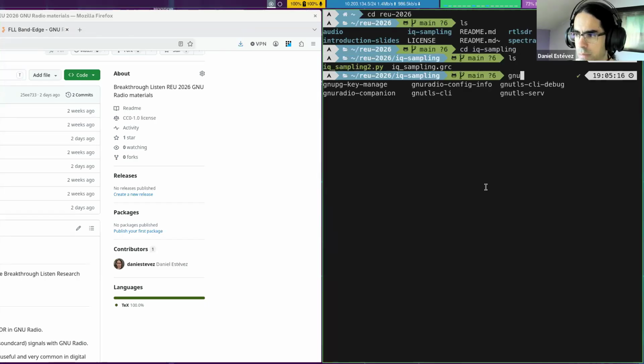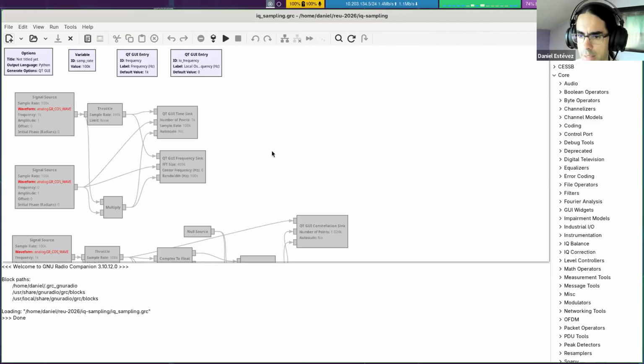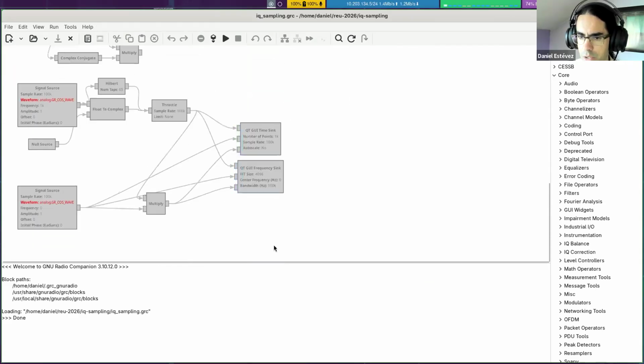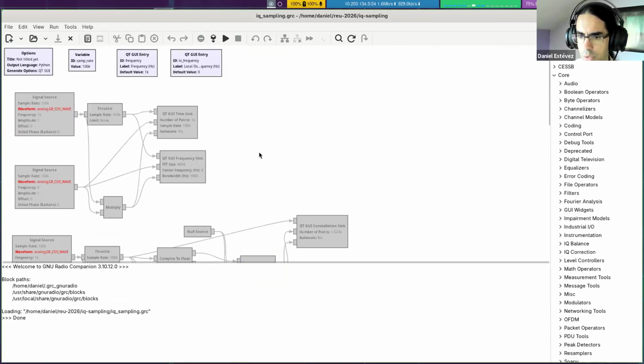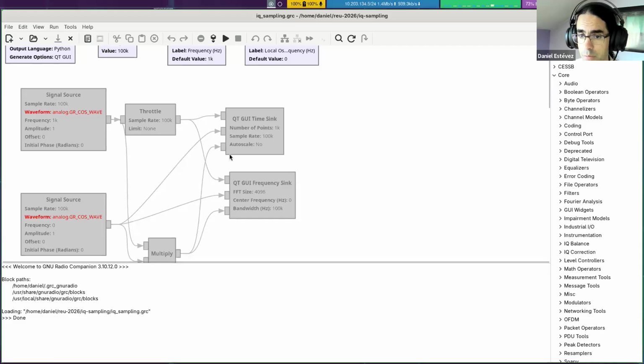For the IQ sampling, I'm actually going to cheat a little bit, because all the blocks that are used in here, we already used in the previous tutorial. And there are a bunch of them. So you can see it's this big because I want to go step by step, showing different examples. I don't want to put this together completely from scratch. So I have this, which is the same, which is on the GitHub. And I'm going to be going step by step, enabling and disabling blocks. And this will save us some time.